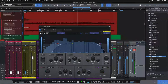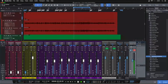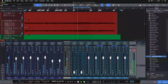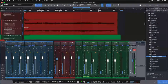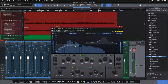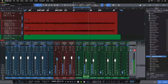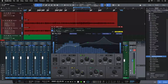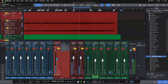I'm gonna check just our bottom end here, below 100, and see where we're sitting. Not bad. We went all the way up there, but it adds a little noise, but that's okay.